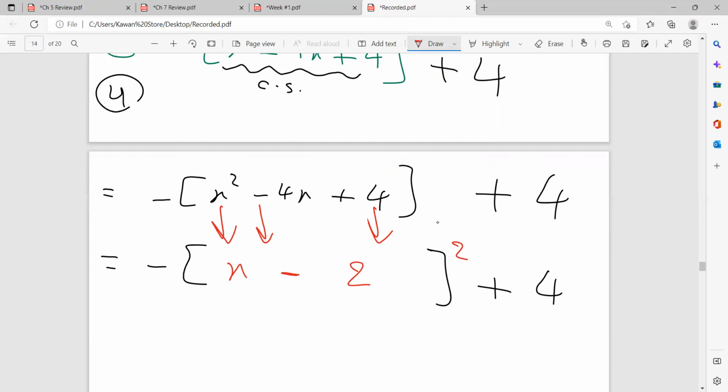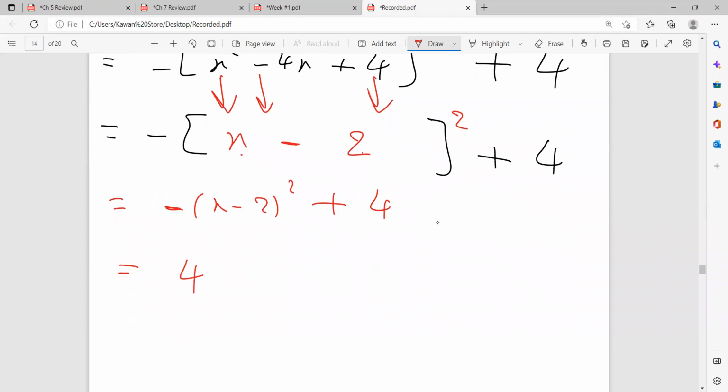Easy? Do you get it? If you are not sure about it, expand them. First squared, 2 multiplied by them minus 4, second squared. So I got what? I got a complete square. And what's the benefit of that one? Now we have minus (x minus 2) squared plus 4, and I'm going to arrange it nicely like that.